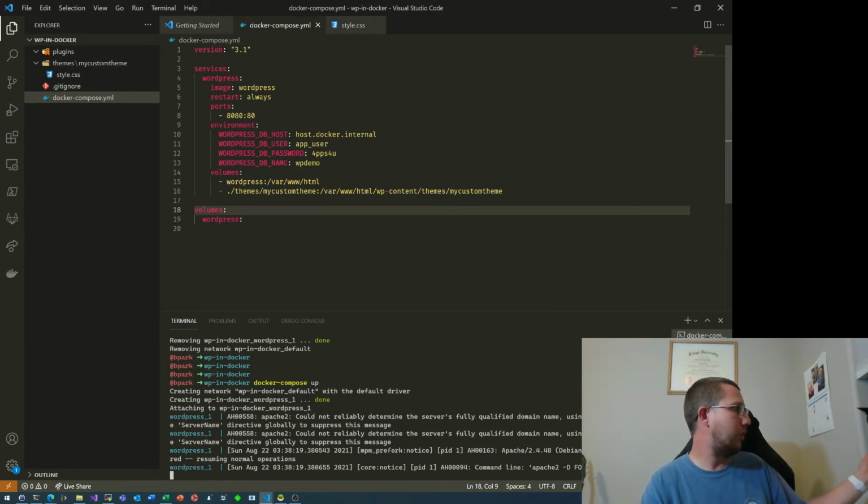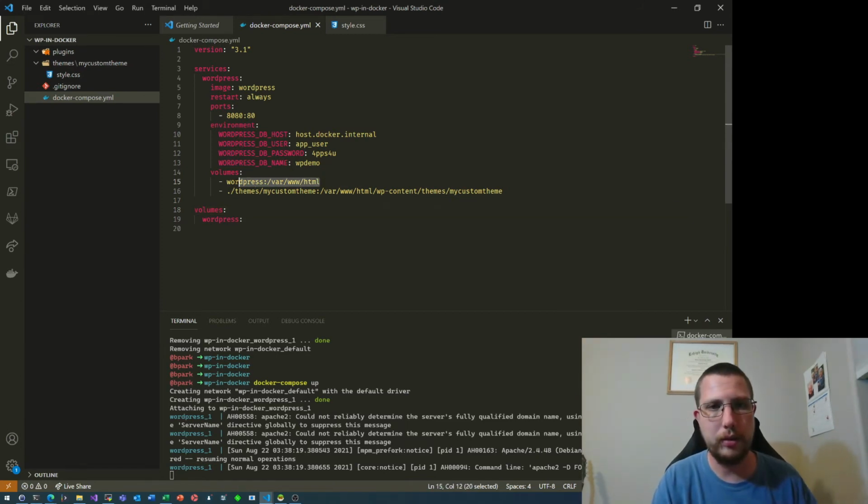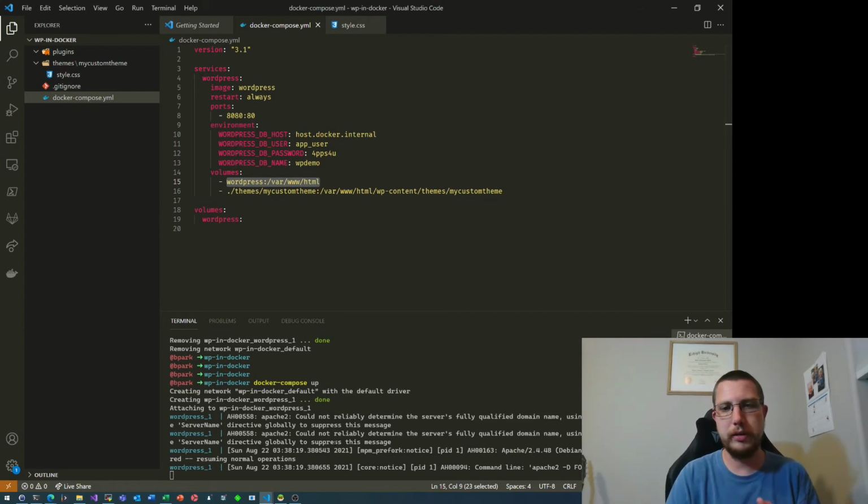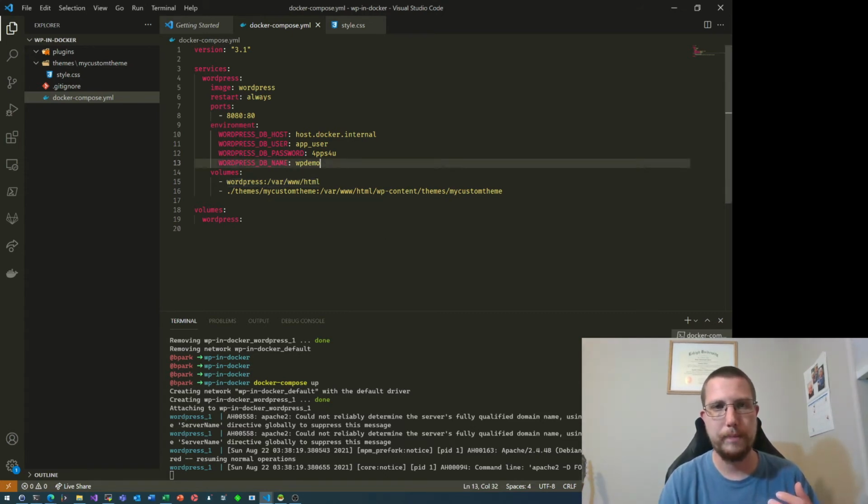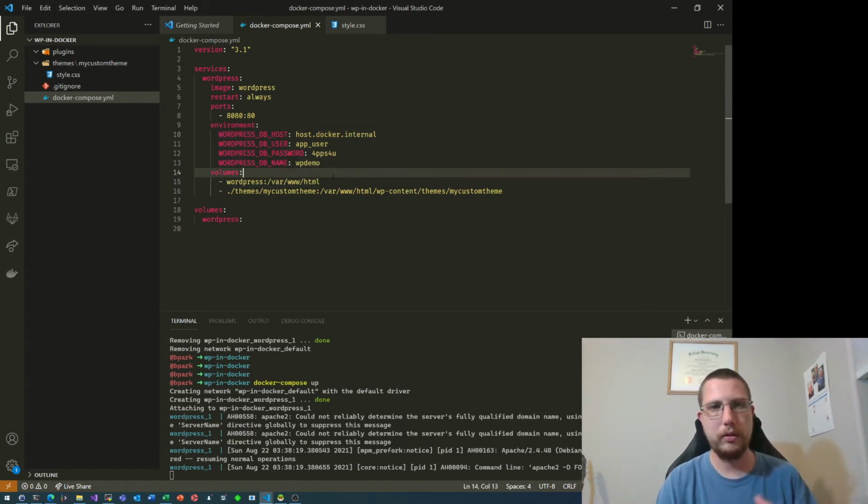And since I've run this already, it doesn't have to do the install to /var/www/html. The first time you run it, it'll probably take a little bit longer, and you'll see some messages talking about not finding a WordPress install, so installing WordPress. It found environment variables. So it'll create a new config and set everything up so that WordPress is ready to go.